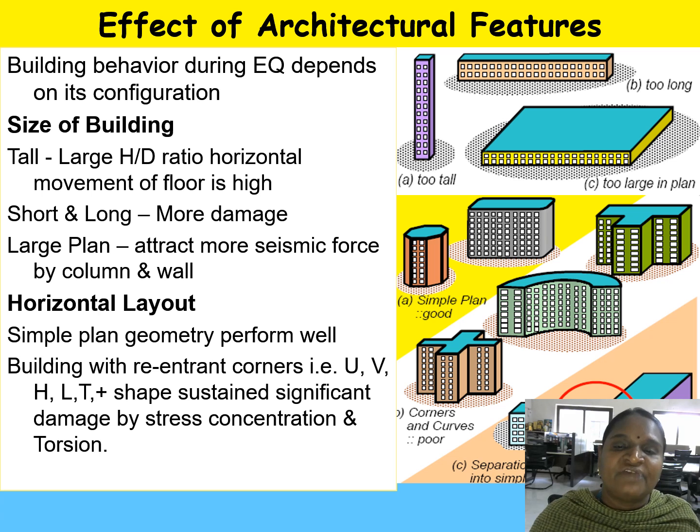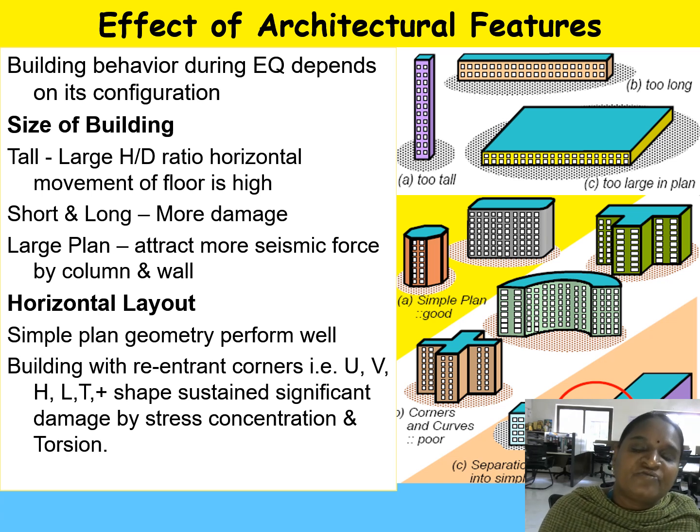And these are some of the effective architectural features. Your building's behavior during an earthquake depends mainly on the configuration. If your building is too tall, the movement of the floor will be high. If your building is short and long, the damage will be more. If you have a larger plan, that is too long, the damage will be more. If it is too tall, the movement of the floor is very high, and if it is too large in plan, it will attract more seismic forces.